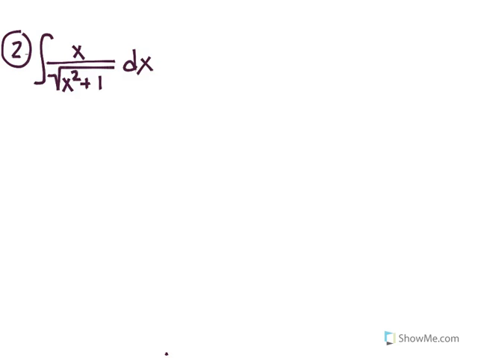All right. So in this case, we have a quotient, okay? And we also have a radical in the denominator. My first recommendation when you get a form like this is actually to rewrite it first, okay? Without fractions. So the way we're going to do that is, first of all, I know that this square root sign down here is the same thing as x squared plus 1 to the 1/2 power, okay?